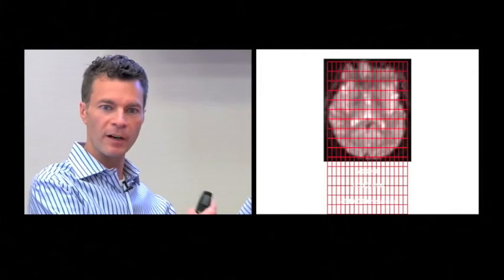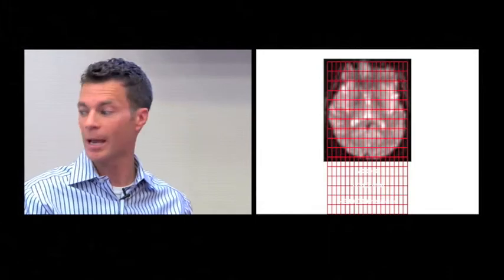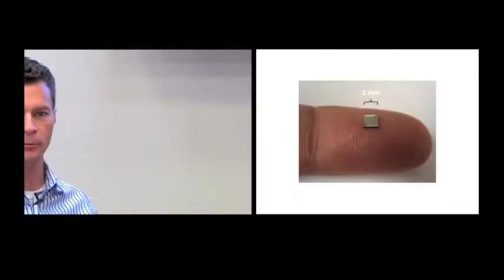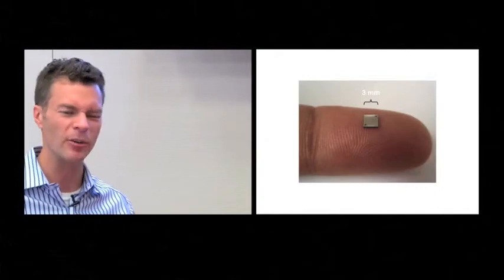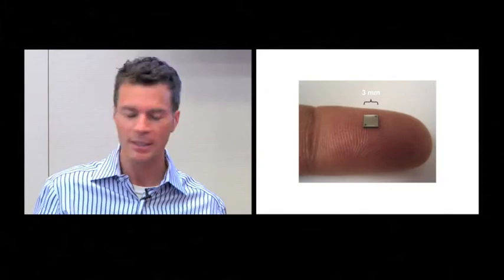In a BOLD functional MRI image, it's also made up of tiny little points. In this case, they are called not pixels, but voxels. The reason they're called voxels is because they have a volume element to them, right? Because each point of measurement is a cube of tissue. And in typical application, that cube of tissue is about 3 by 3 by 3 millimeters. Though in modern imaging techniques, we're starting to move a little smaller, more like 2 by 2 by 2 millimeters. You can do the calculation of how many neurons are in the brain, and how big a cube is and how big the brain is. You can do the math.